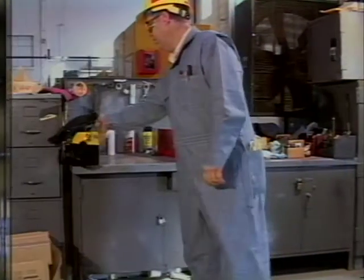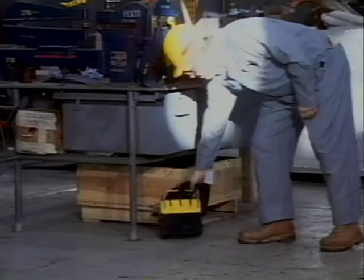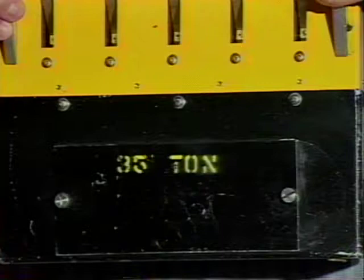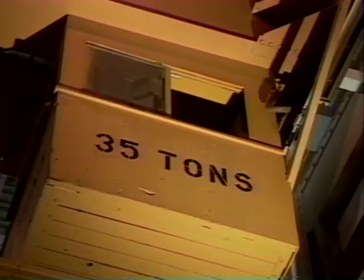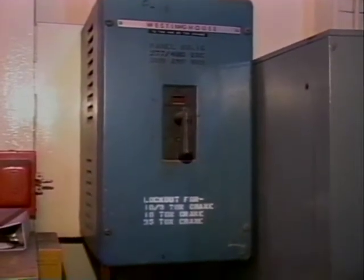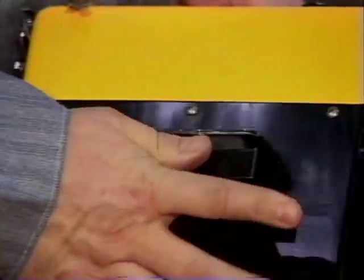For example, don't place the transmitter on something that moves, or where it could fall, or on the floor where tools or other material could fall on it, or in an area where it can come in contact with water and other liquids. The first thing you have to do at the start of the shift is make certain the number on the transmitter and the crane match, and that you have the only operating controller. Also make sure that you know where the electrical cutout switch is for your crane.